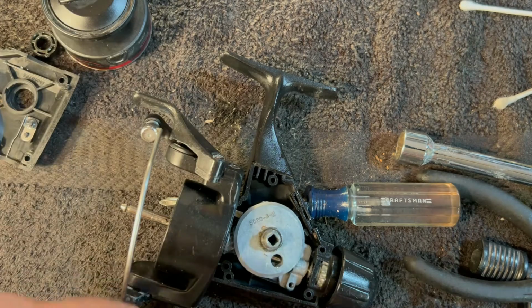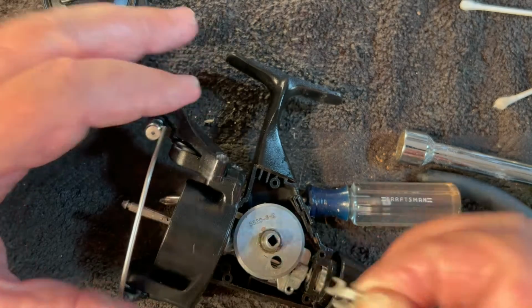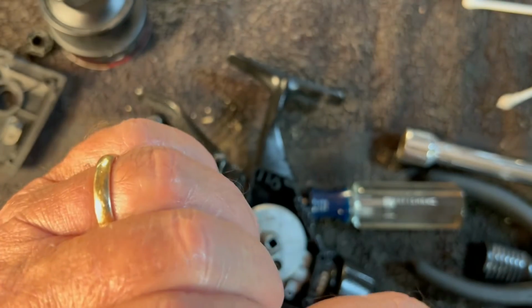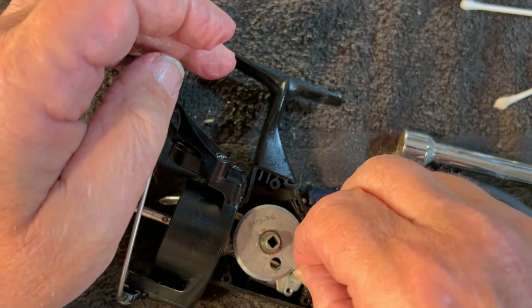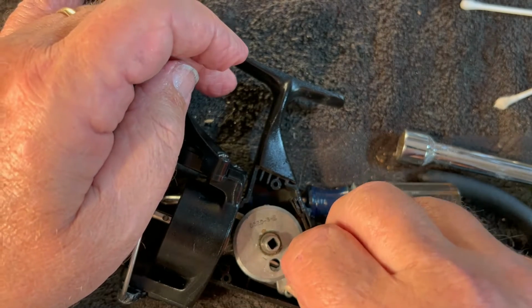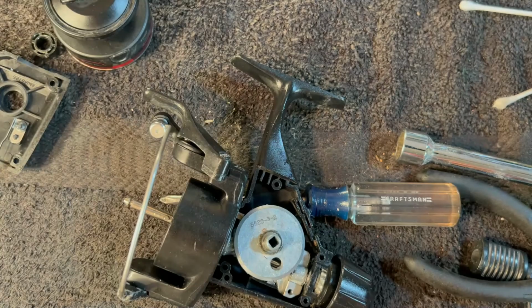Okay, the clip's going to go in on each side, and it will line up with the slots in the axle shaft, like that. Push it down, and let's put that screw in.